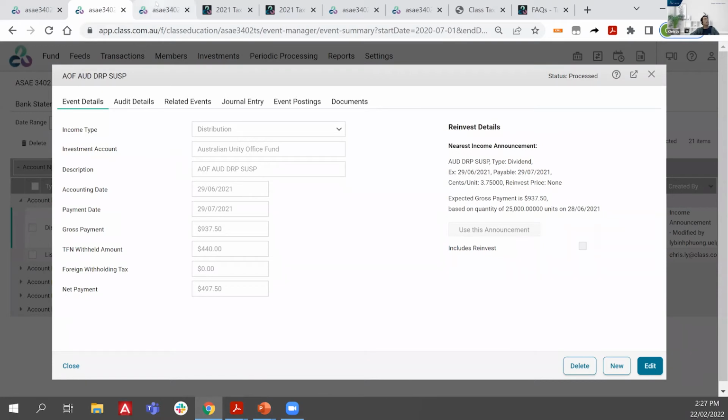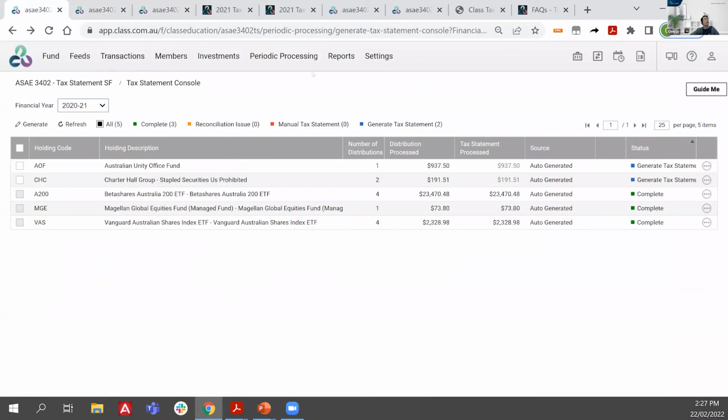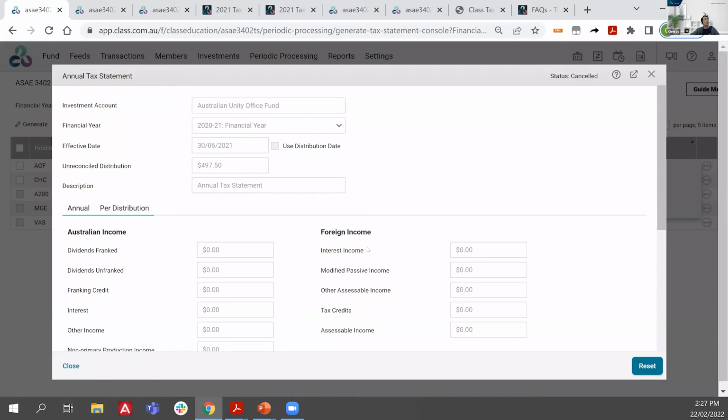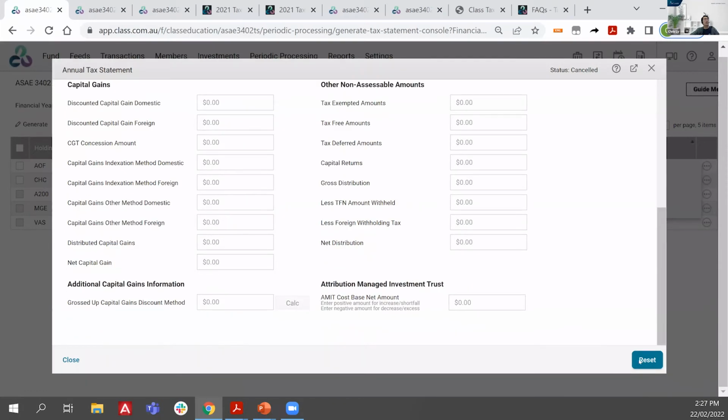So the very last step is to navigate back to the console. If we now attempt to regenerate that again, reset.